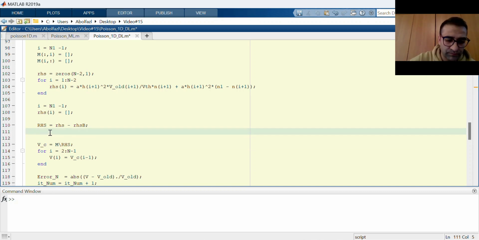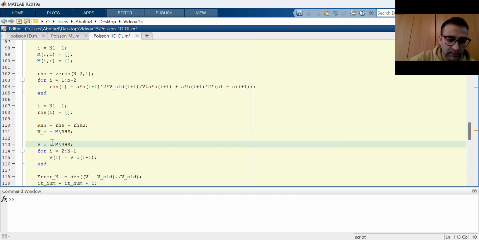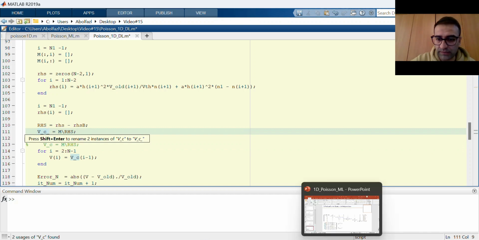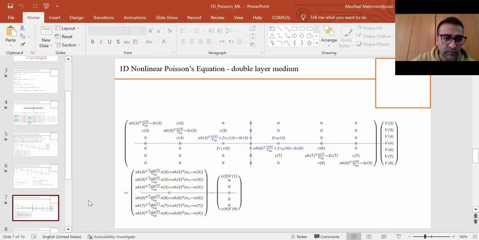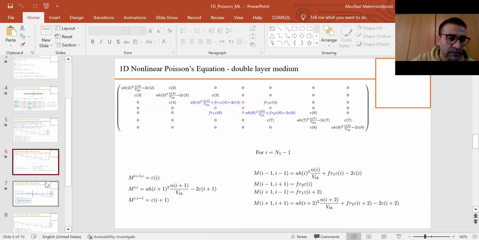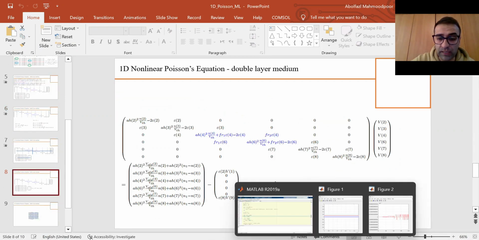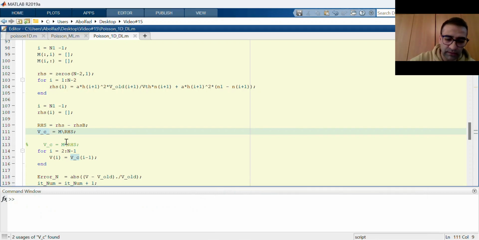Control C, Control V, and let's hit Control R here, and we have defined this matrix with values V underline C underline WI, V underline C underline WI will be the inverse of matrix A multiplied by the right hand side matrix.